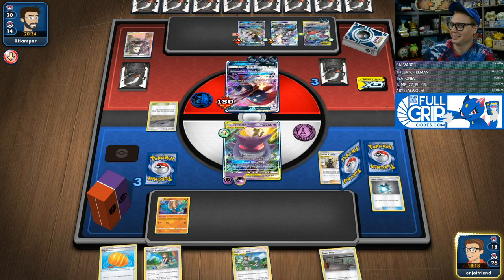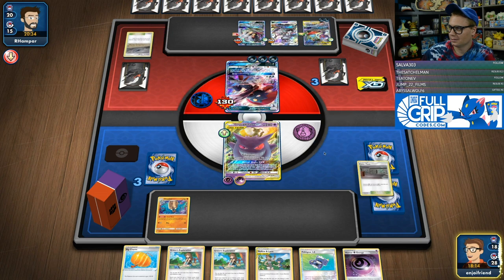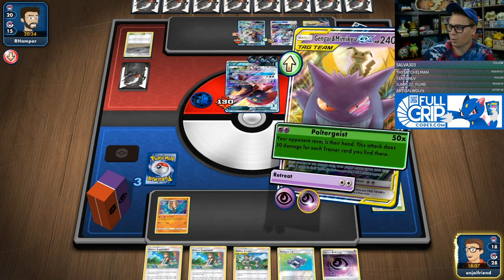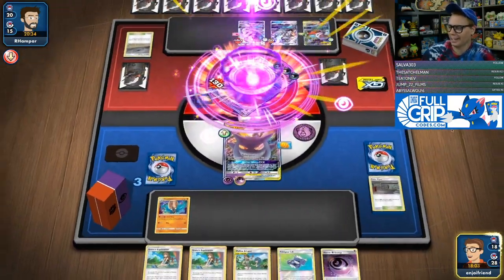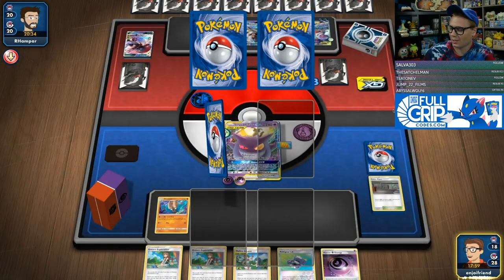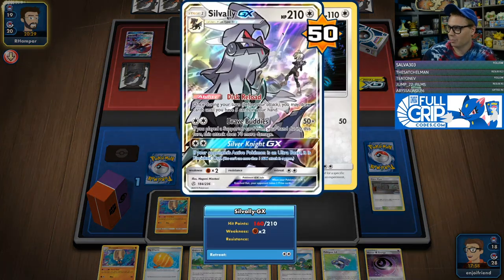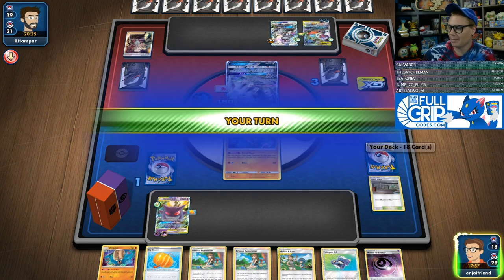Guess I'm getting the greens back. You know we're taking a big knockout here. Yup. Wait, two? Oh, no. They have plenty. Yeah. Okay. Yeah, 280 damage. Easy. They can't accelerate more. All I have to do is find Boss's Orders for game off the Pokégear. Bring up that thing, finish it off. You don't like my man, do you?